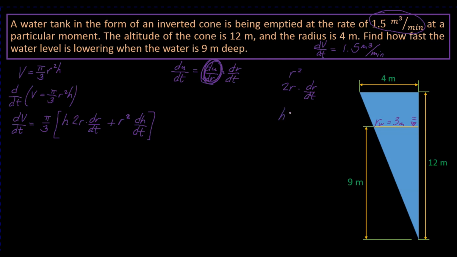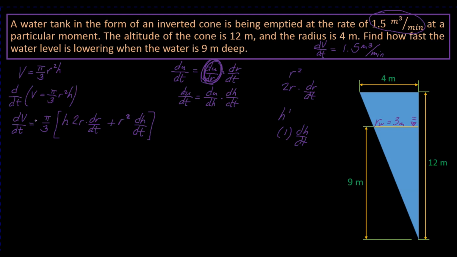So why is it only dh over dt? Because h is actually raised to 1. If we do du over dh, you bring down 1, and then 1 minus 1 is 0. So the derivative of h is actually 1. And then after that, we do dh over dt. That's why we have dh over dt, treating r squared as a constant. So this term, we got that.